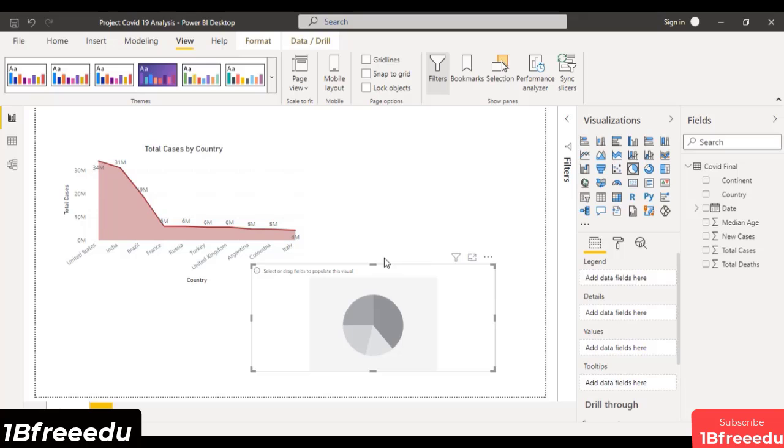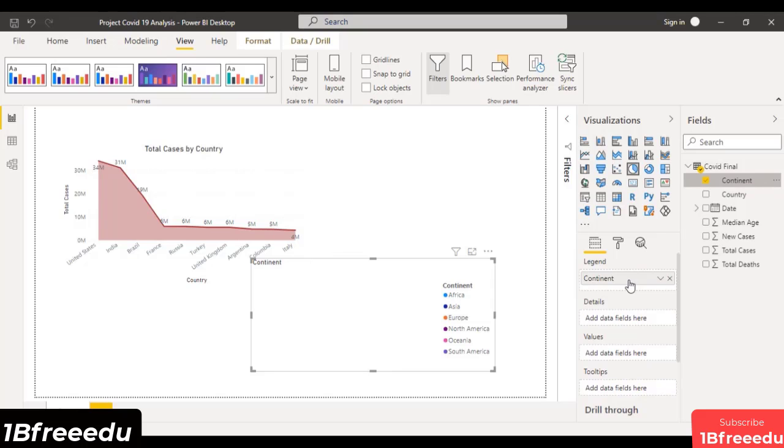Okay, so now we have a pie chart, and what information we can show in the pie chart is the continent wise data, like the total deaths by continent and the new cases by continent. So what we can do is just drag this continent field into the legend. Instead of the axis, we have the legend in the pie chart, and whatever you drag into the legend, this would be shown over here.